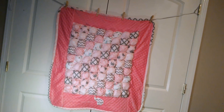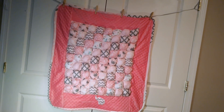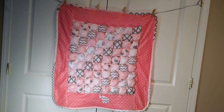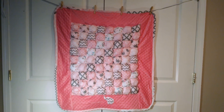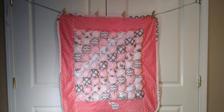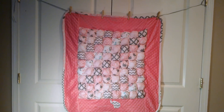Hi, my name is Karen. I just completed this puff quilt to give away as a baby gift. I'm super excited with how it turned out. So today I'm going to share with you how you can make your very own puff quilt. This is a great project. It's not too hard. I was able to complete it in just a few days. So are you ready for an adventure? Let's get sewing.